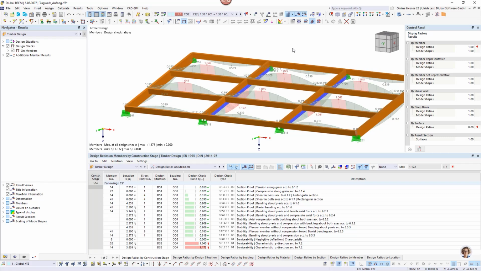Maybe we could try in the first step to lift up this main beam in the middle a little bit, and then screw the new steel beams together, and then try to compute this new step.